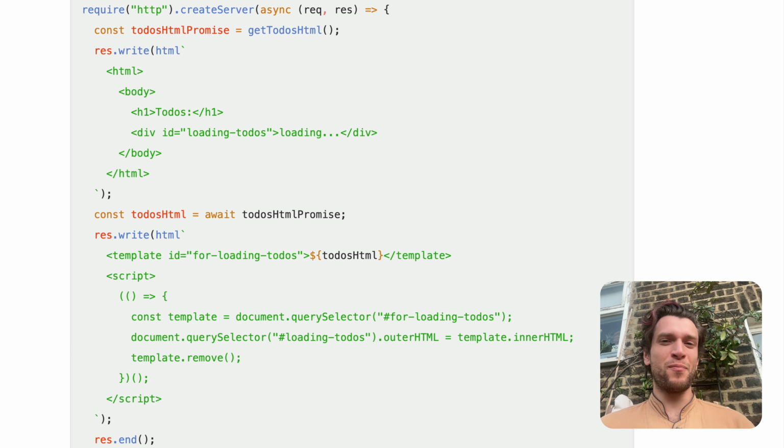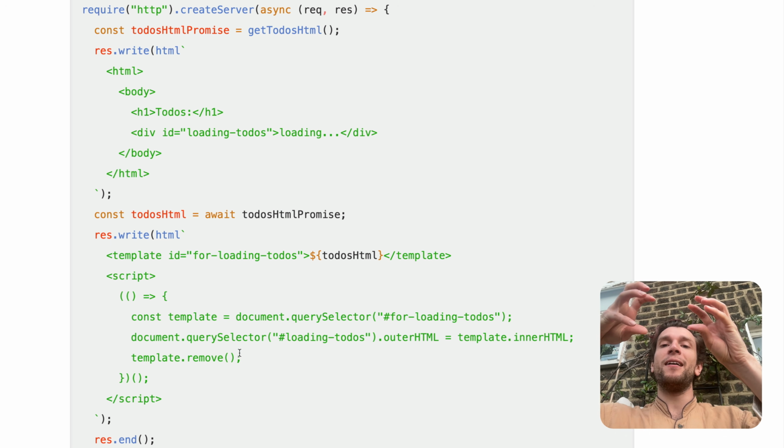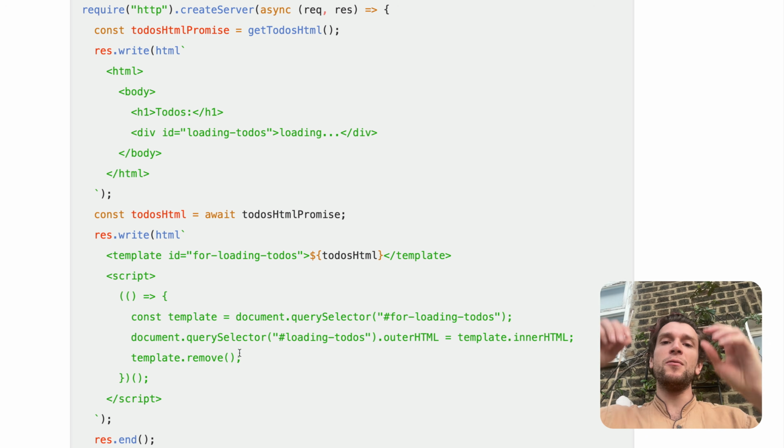HTML doesn't have a primitive for out of order streaming, which it might eventually get in the future. This is something that maybe could get standardized. But until it does, one of the ways to do it is to stream in just the first chunk with the loading indicator, and then stream in additional data in a template tag, and then stream in an inline script that will place that new chunk of HTML into the place of the loading indicator.